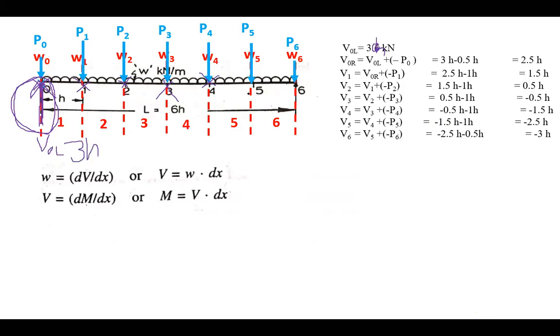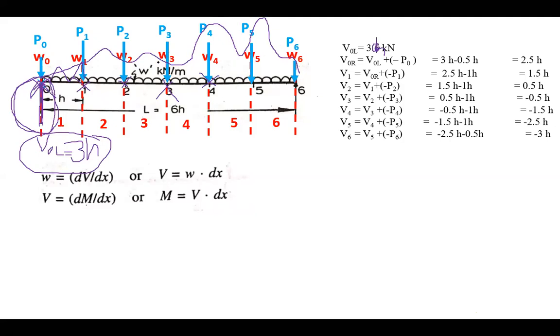And the next set of values you can calculate easily by the Newmark method. Why do you know this 3H is exact? We have a regular formula, WL by 2. But if this UDL is not a regular UDL, if you have some irregular kind of load, you cannot have a regular formula. You cannot say that the shear force is WL by 2. Maybe you assume it a little less on one side and a little higher on the other side, because the intensity of the UDL is more on this side. That's the reason why the Newmark method is applicable for very irregular loads like this.